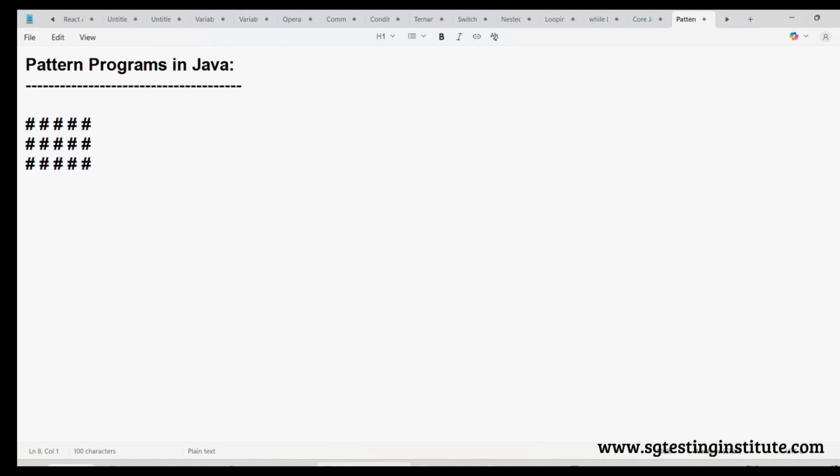The main purpose of exploring pattern programs is that it improves the coding skills and the logical thinking.